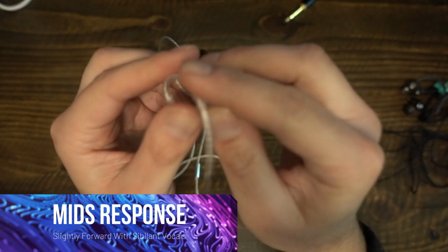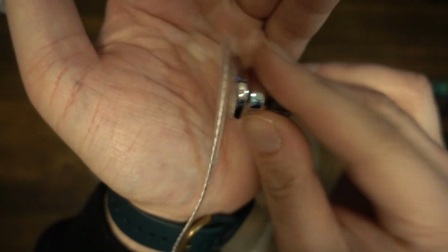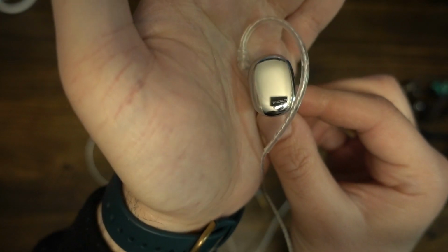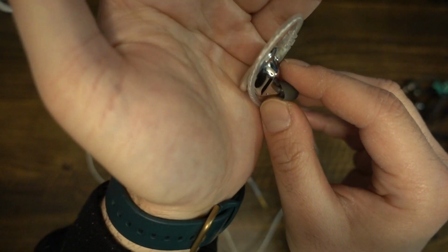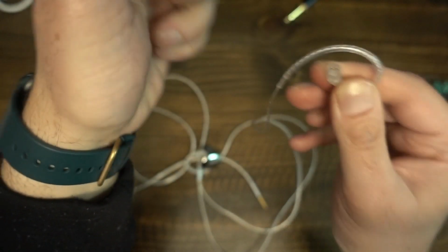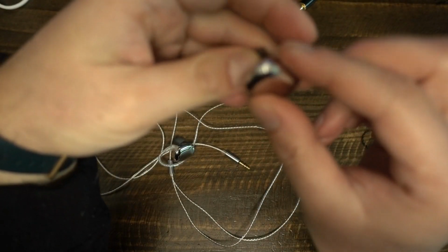Blon says that the Max presents vocals magnetically. My tests indicate that the mids are forward and vocals are quite sibilant. In Laura Gartland's song Why Am I Like This, there's natural vocal grain and sibilance mixed in. The Max appeared to keep the vocal grain fairly neutral, similar to what I heard on the Quarks. However, sibilance was emphasized. It was considerably more obvious when compared to the Quarks. While the emphasis was not quite harsh to my ears, it was nowhere close to neutral.